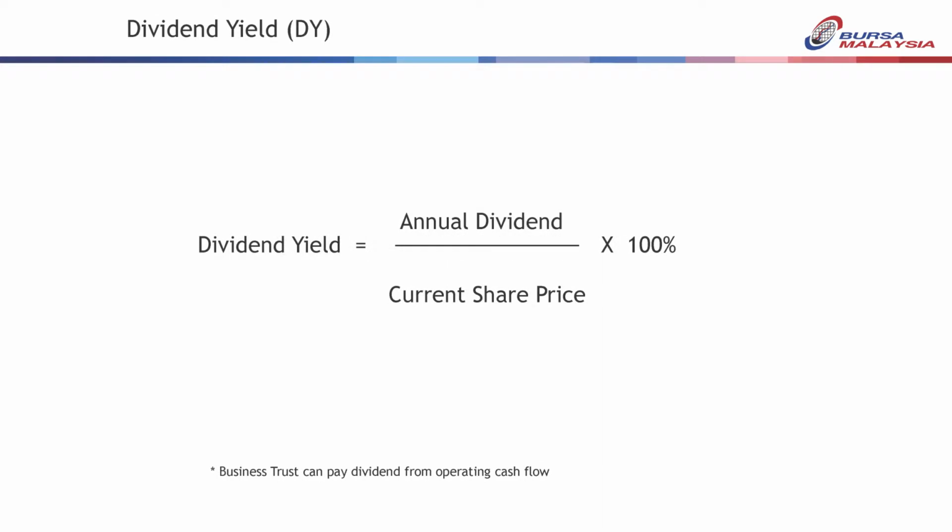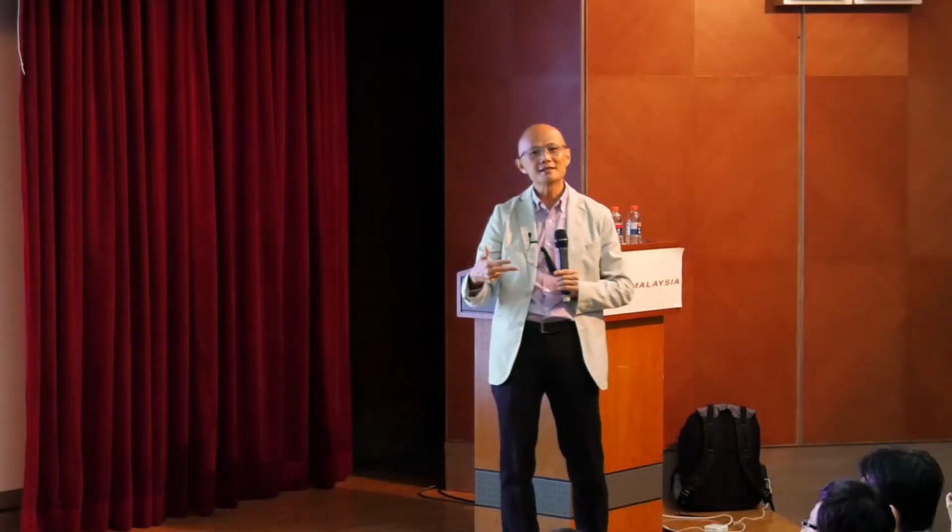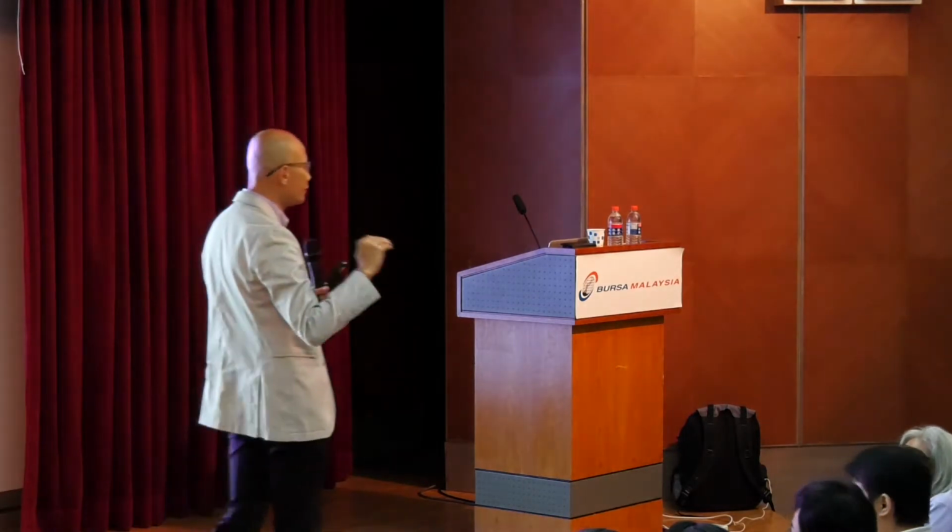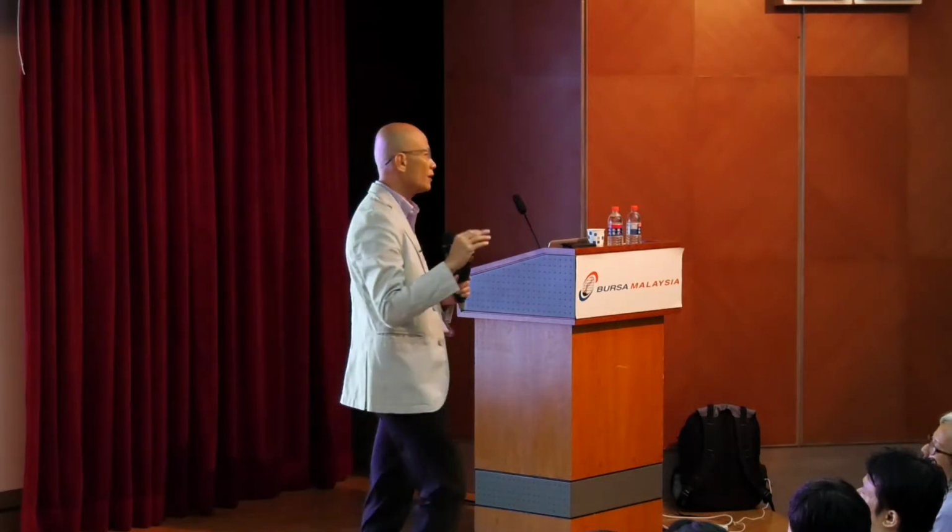Dividend yield is the annual dividend divided by the current share price. Again, we are comparing it against a market price, and anything that we compare against market pricing is a multiple. This dividend yield is a moving target also, because share price changes day to day. What that means is that if you buy a stock that has a lower dividend yield, you may not be appropriately compensated. You may not have bought it based on an income approach.